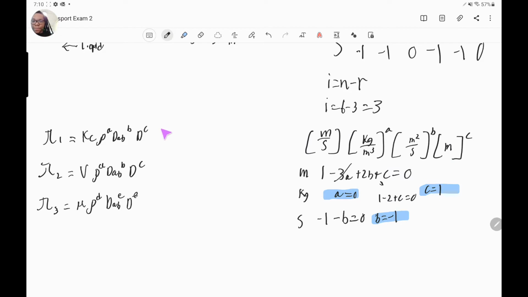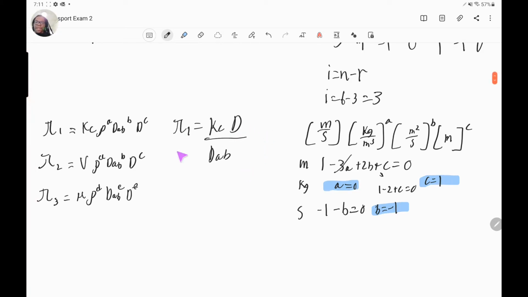So for pi 1, it's equal to Kc times density to the 0 power, so density is not present, times dAB to the -1 power, so dAB is on the bottom, times diameter to the 1 power, so it's right here.